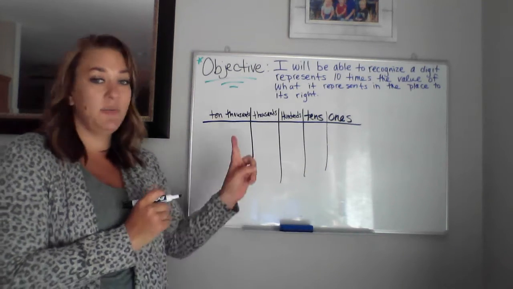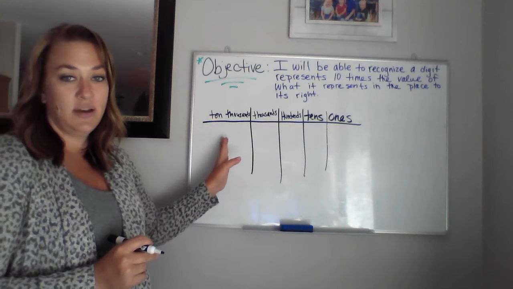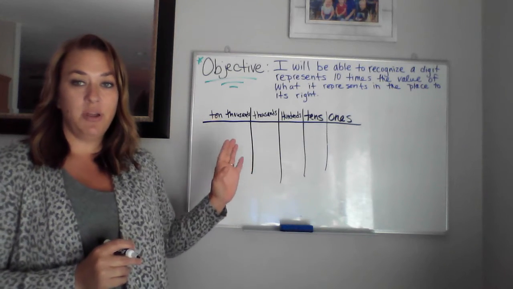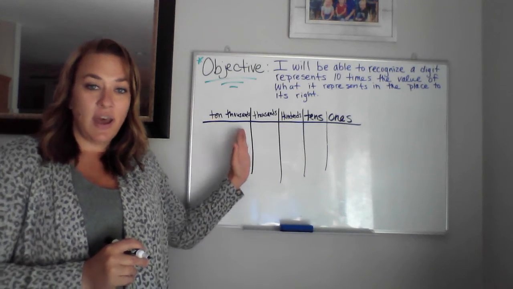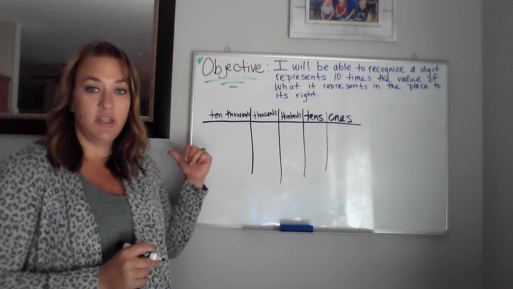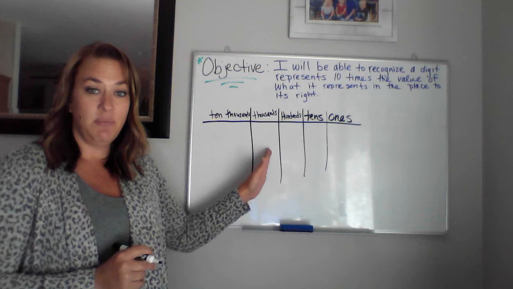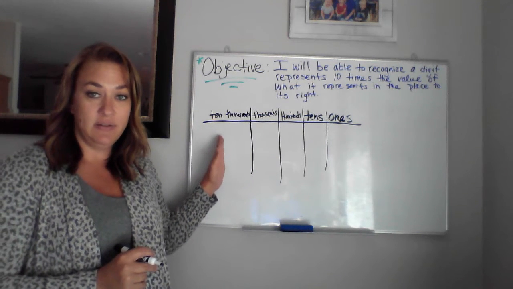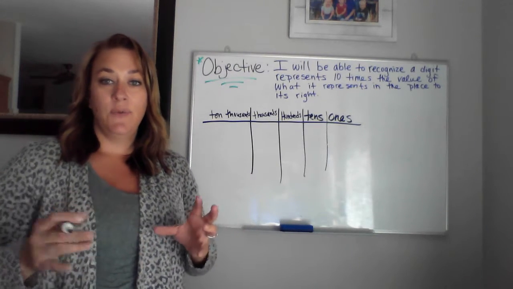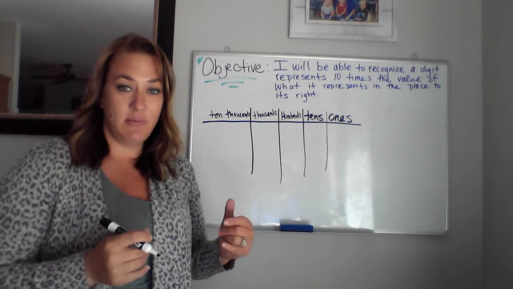Notice that we added a place value. So we have our ones, tens, hundreds, thousands, 10,000s. The process is the same. No matter what place value you're working with, if you have 10 of one of the units, that means you have one of the unit to the left. So if I have 10 thousands in my thousands place, then that means I have 1 ten thousand. Remember, I don't read it as 40 hundreds. I would read that as 4,000. That's the connection we're trying to make.